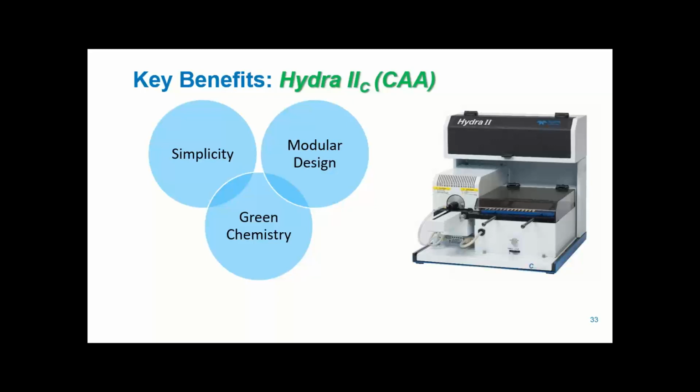It's modular design. This system was engineered to make it easy to maintain and convert. So there's quick access to serviceable parts, like changing the gold trap and the catalyst tube. It takes less than 2 minutes, and there are no tools required to get to those parts. And also green chemistry. This goes back to how simple this instrument is to run. There's no need to purchase those strong mineral acids, oxidizers, expensive reducing agents, because there's no digest required. So you have no acidic aqueous waste generated compared to the other chemical reduction methods as well.